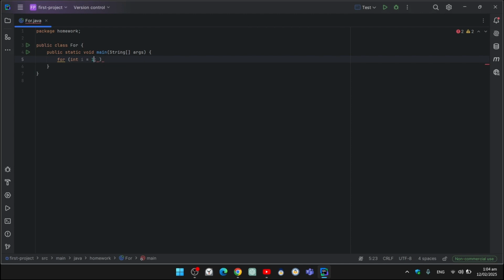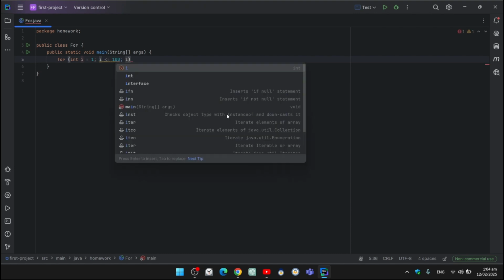So let's say we will start from 1. Condition: i should be less than or equal to 100, and i plus plus.